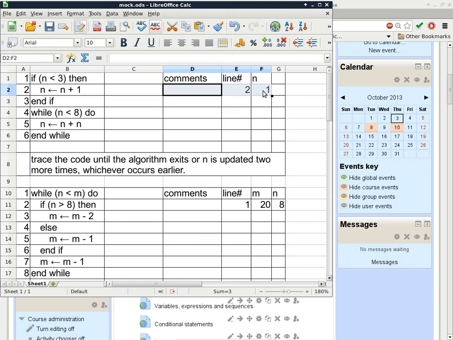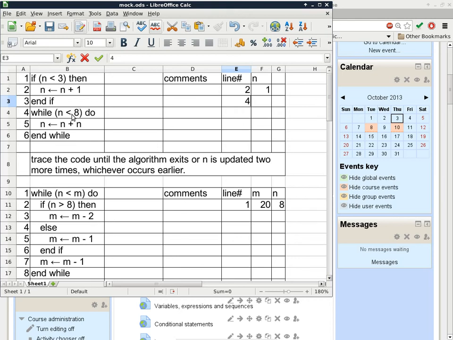This 1 here means n has a value of 1 after line 2 executes. So we are done with line 2 already, and n ends up with a value of 1. That is consistent with the traces that you have done up to this point. Same convention. All right, so the next line is where? Where do I continue execution from here? We continue onto line 4, exactly, because we are out of the conditional statement. In the conditional statement, you take one of the 2 branches. When you're done with one branch, you exit the entire conditional statement. There's no going back for conditional statements.